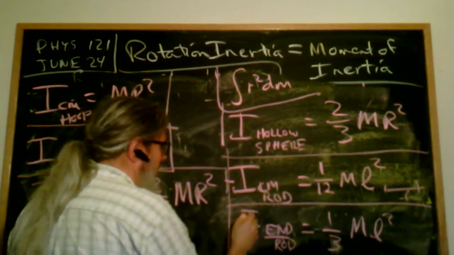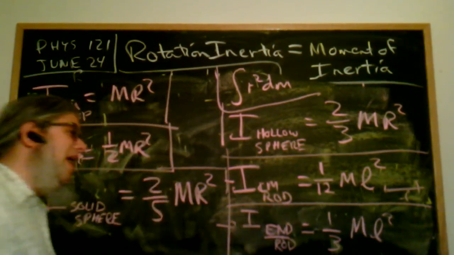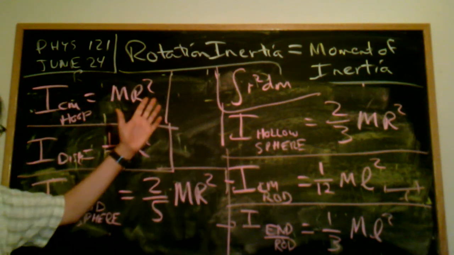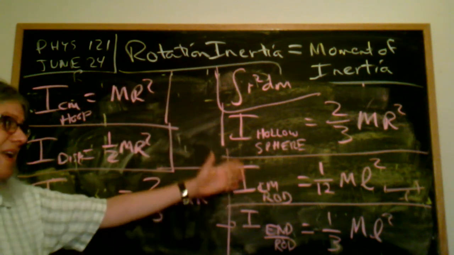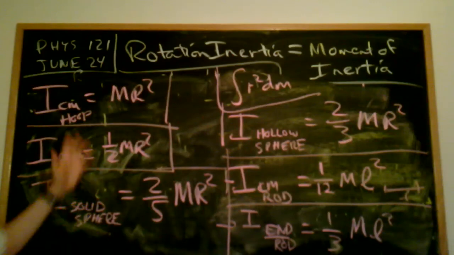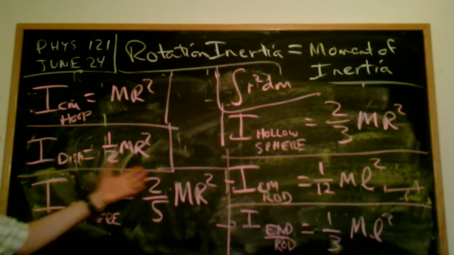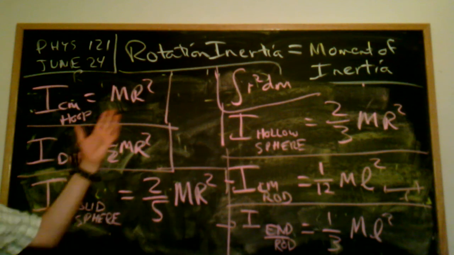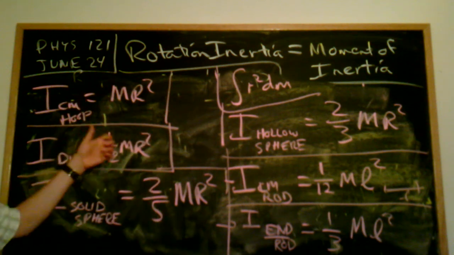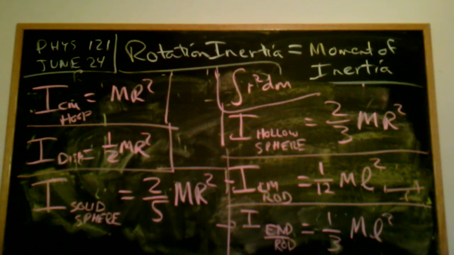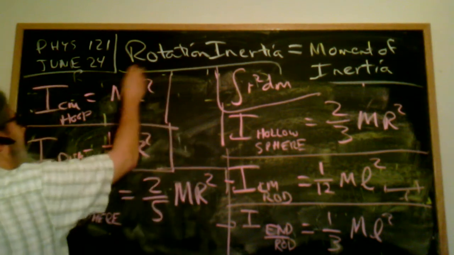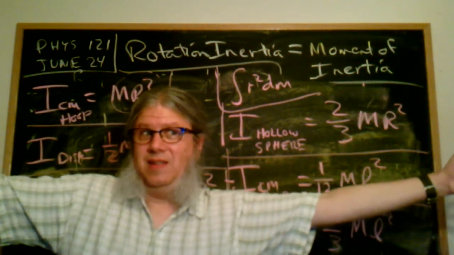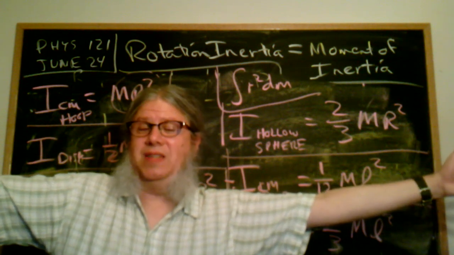Okay, so these results for hoop, for disk, for solid sphere, and for hollow sphere, and also for a rod about the center of mass, and for the rod about one end. I won't ask you to derive these, but I will ask you, not for this week's exam, but for the final exam, to have them in your pocket. When I say have them in your pocket, what I mean is that they'd be written down on my review sheet, and you should copy them to your crib sheet so that you know what these are depending on which shape you have. Again, notice the more the material is outside, the more expanded the object is, the bigger the rotational inertia for the same mass and radius.